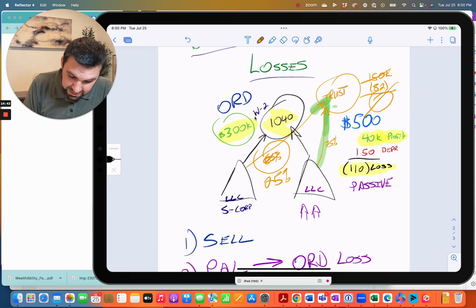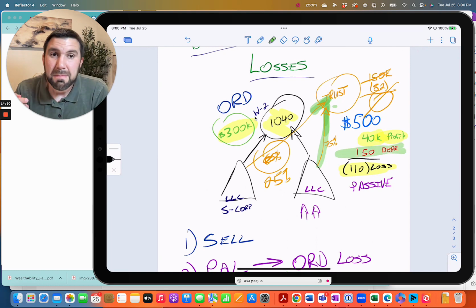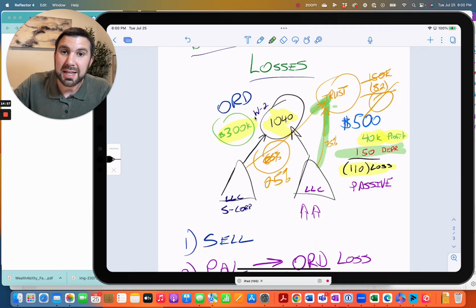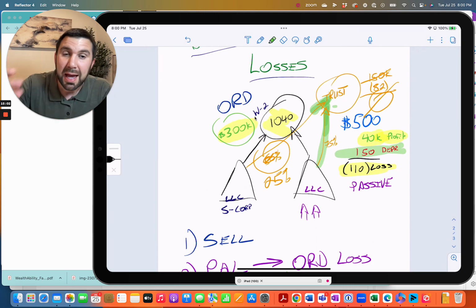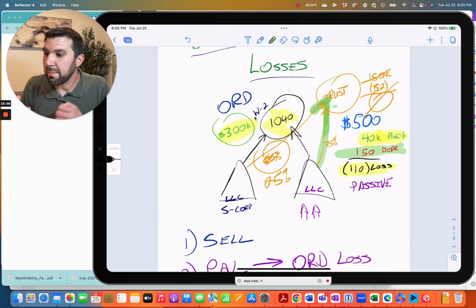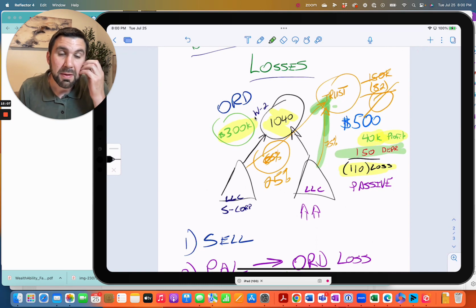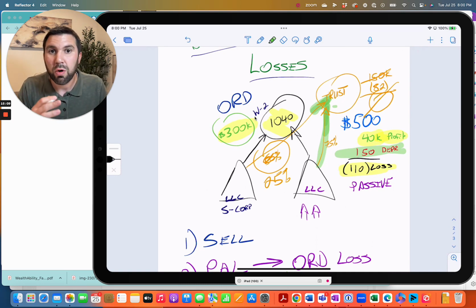We've used $150,000 in depreciation total. Don't forget that we've wiped out the 40, right? So $150,000 in depreciation total. This depreciation is saving us roughly $50,000 in taxes, and then we can take that 50 and use it to help us move that money into the next property and keep this accumulation of assets moving. The more assets you have, generally, the more you're able to use strategies that are out there to lower your taxes.